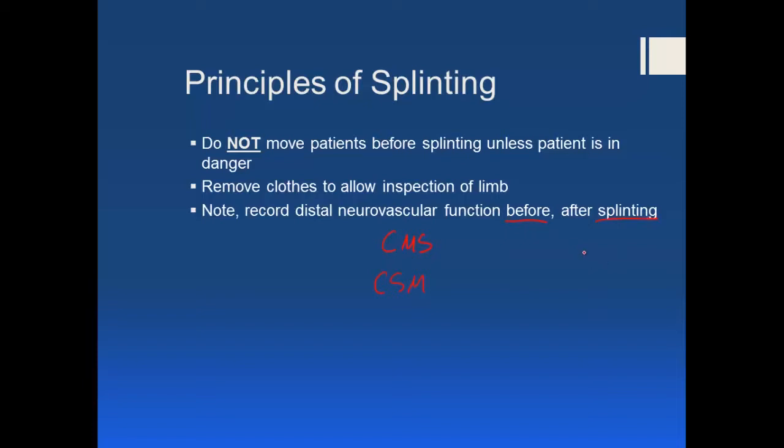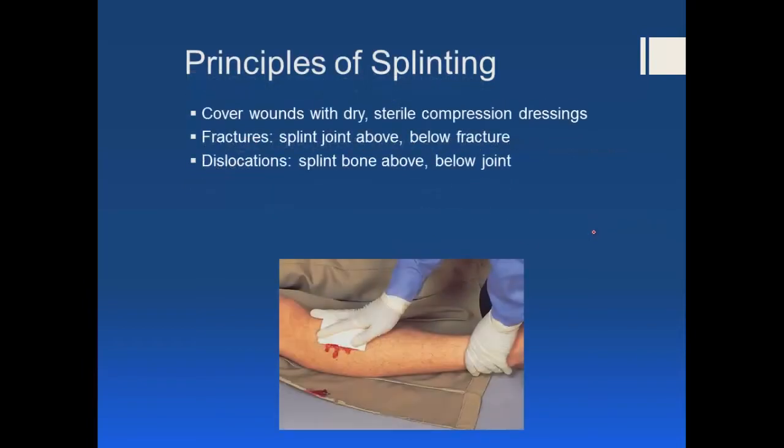And I want you to think about, why do we want to check it both times? The reason is that we want to verify that our splinting has actually not made the problem worse. If there's any wound, be sure to cover it with dry, sterile dressings. That's not actually a compression dressing, and a lot of times the splinting will help provide some compression. So cover it with dry, sterile dressings.